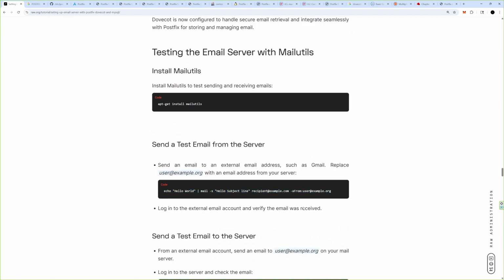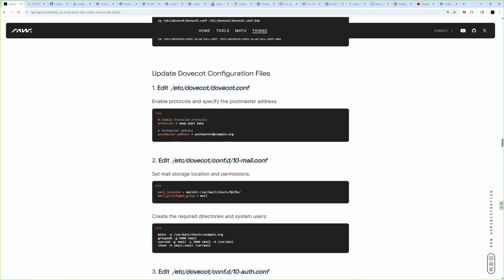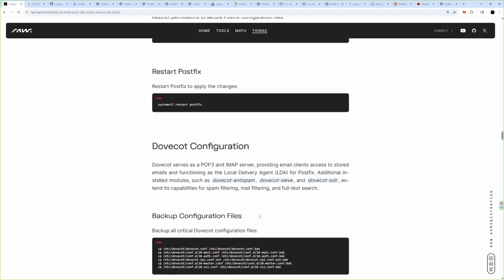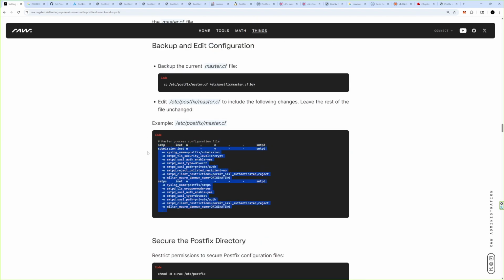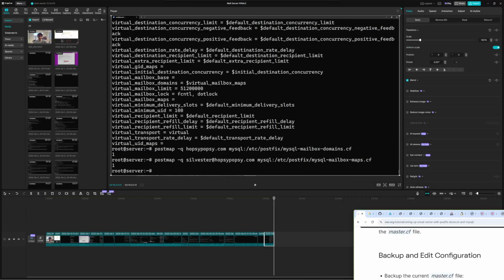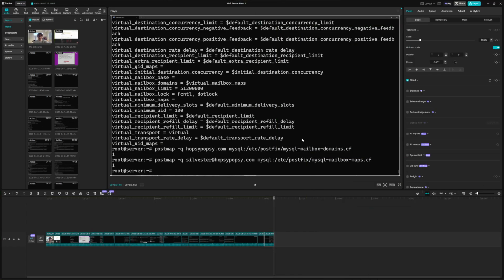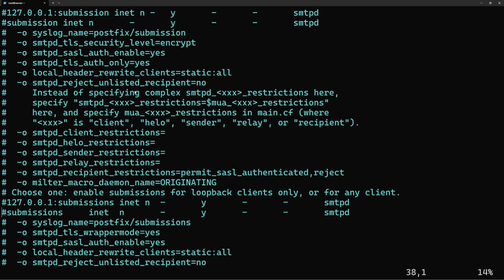Like, we can test our email down here. So once I test the email, then I'll go back to just YOLOing it. But yeah, so we'll copy this. That's a really long way of saying we're going to copy the tutorial, but that's my editing. Let's pretend you didn't see that.